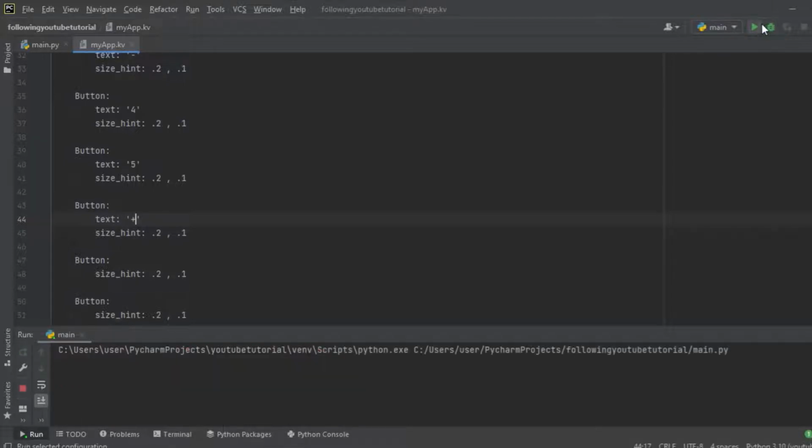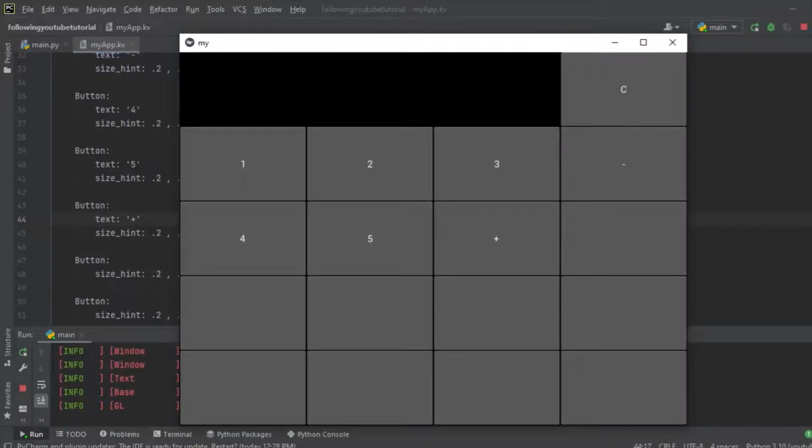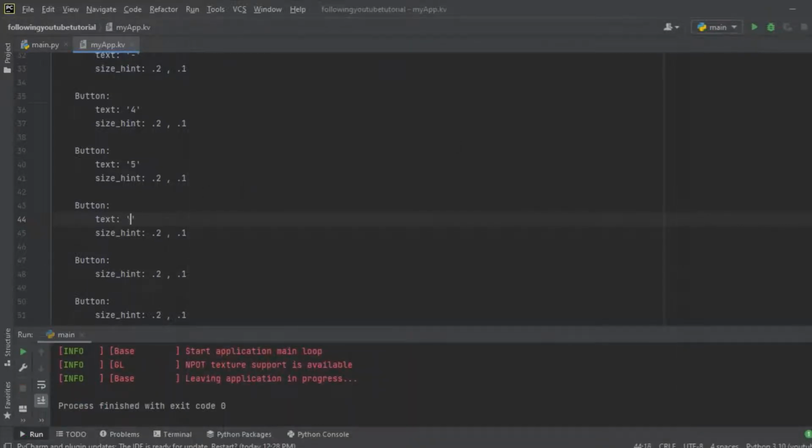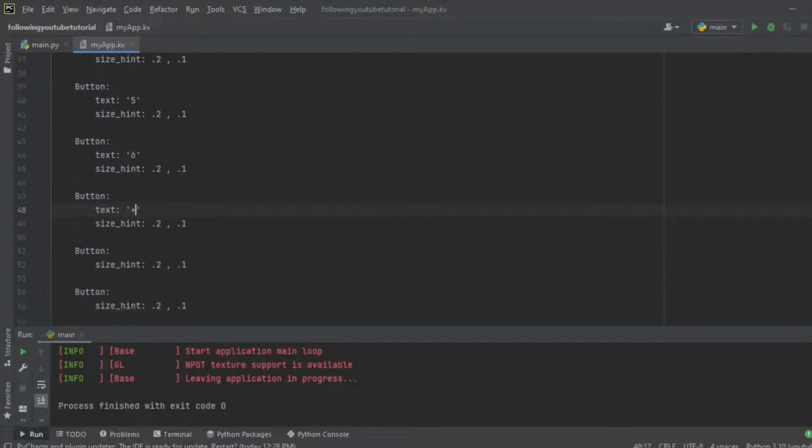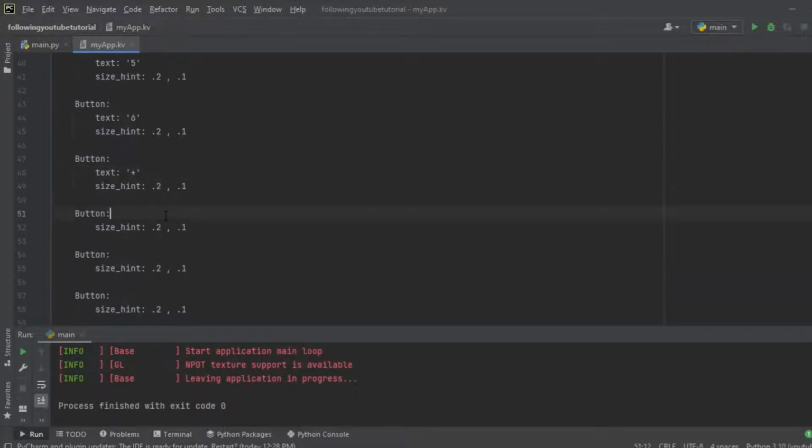So 5, 6. Let me write 6, and also I'll add a plus sign. Then right over here, I'm going to write 7 here. Then right over here, 8.